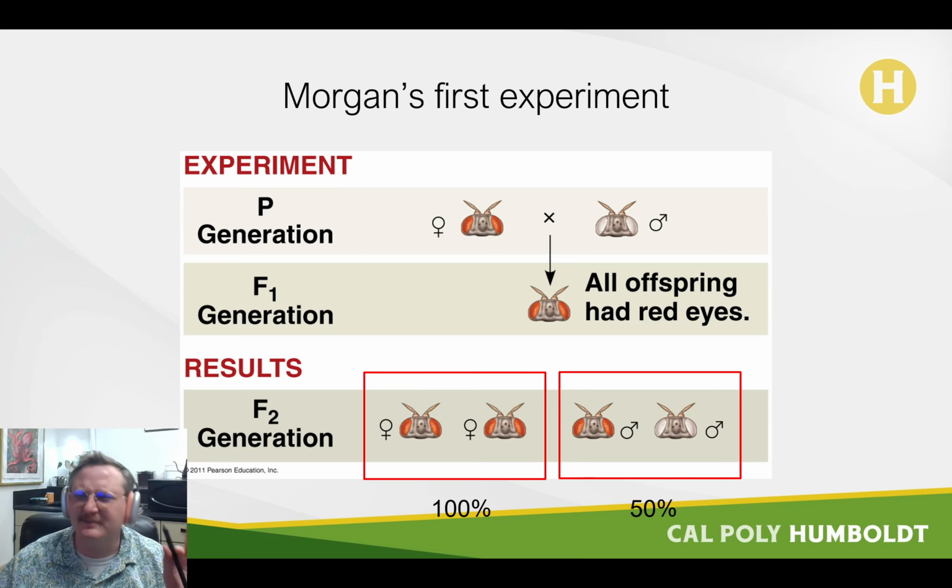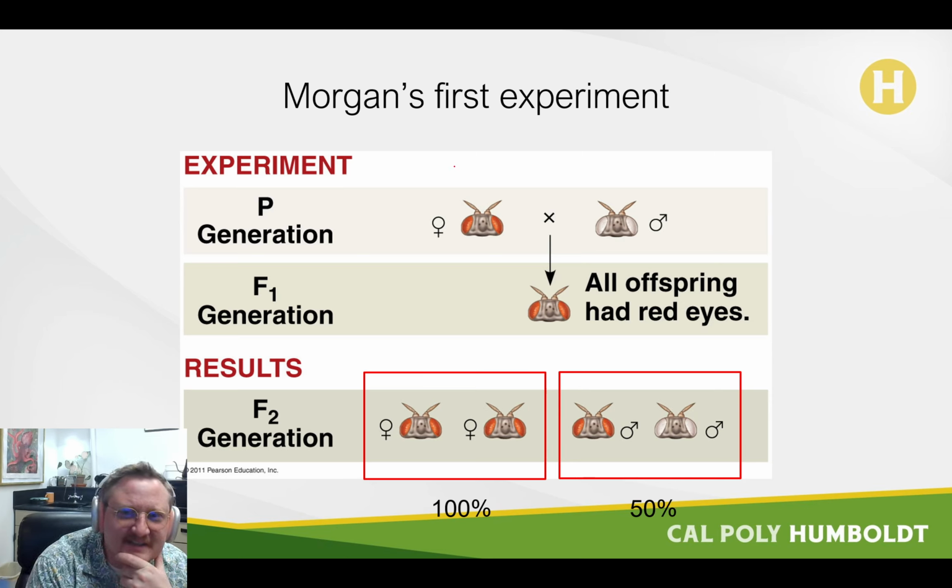Here's our point. Here's what we're going to focus on. Morgan does this experiment. Check it out. P generation, true breeding red-eyed, true breeding white-eyed. Okay? Breed them, you get the red-eyed flies. Okay? All of these individuals, I'm going to annotate this slide. If we're looking at this as classic Mendelian inheritance, sorry, I'm having a little trouble with my pen here.